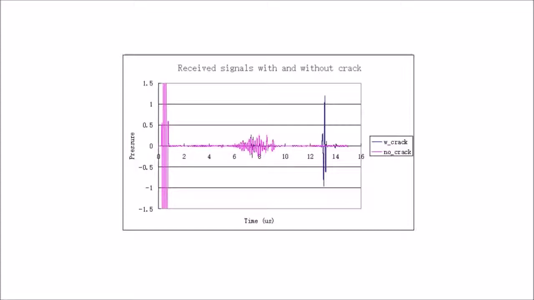This signal strength and shape will be affected by the crack size, shape, position, and orientation, all of which are easy to examine with an appropriate modification to simulation models.